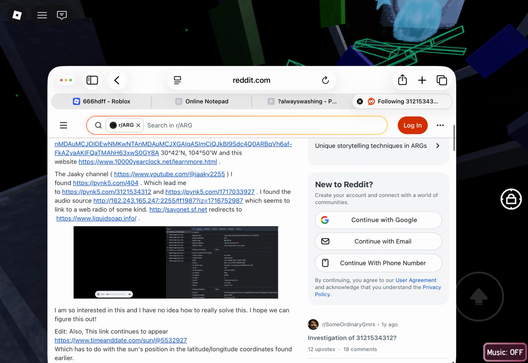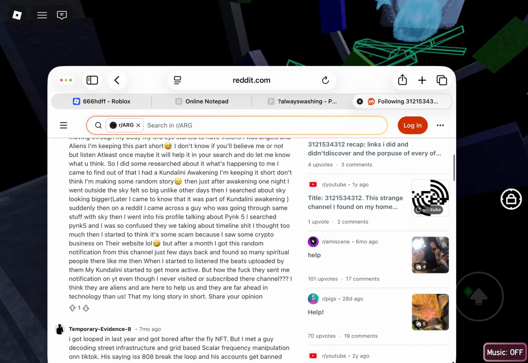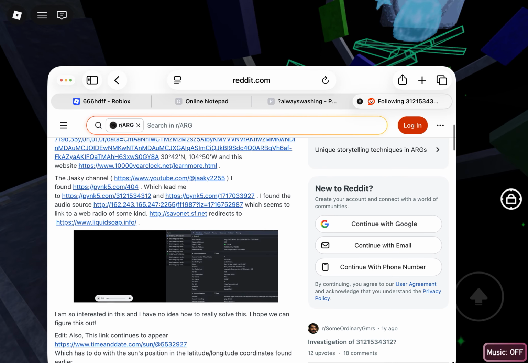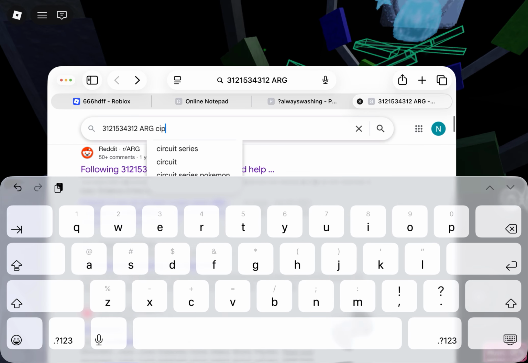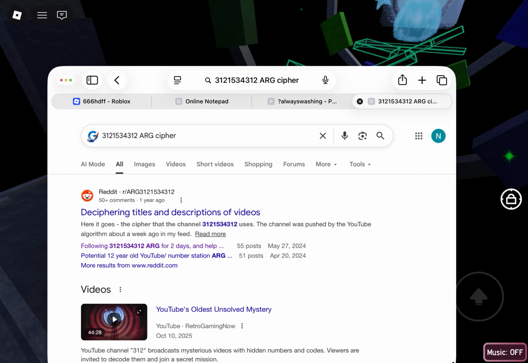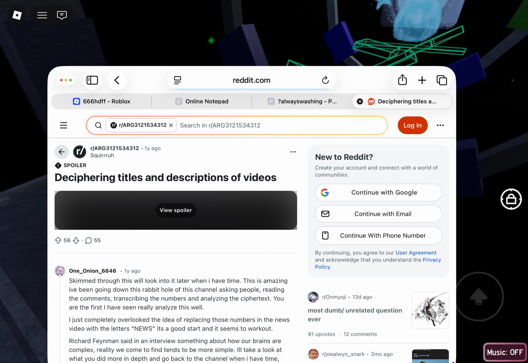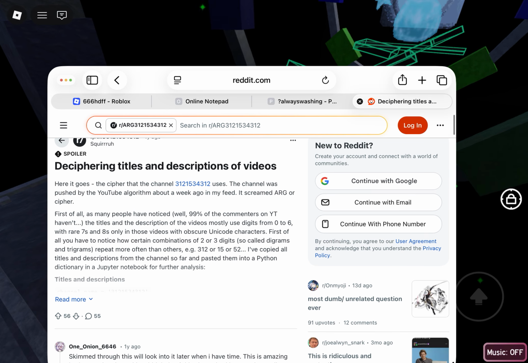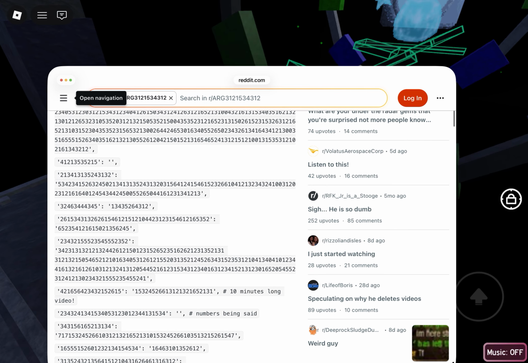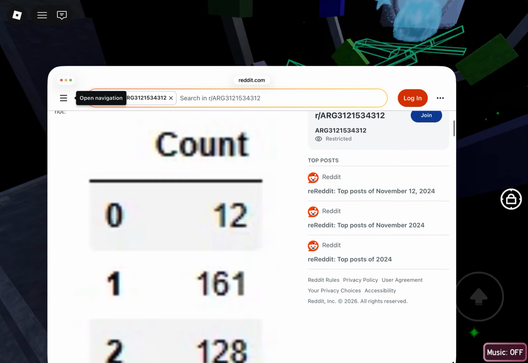I found it on a random Reddit post. If you search up the ARG cipher, there's a deciphering Reddit post. And if you scroll all the way to the bottom, there's actually a key, which is here.